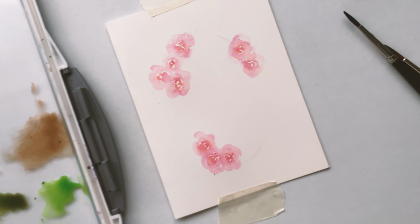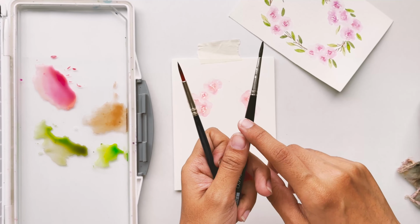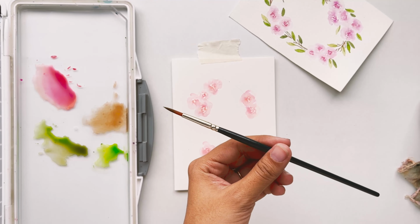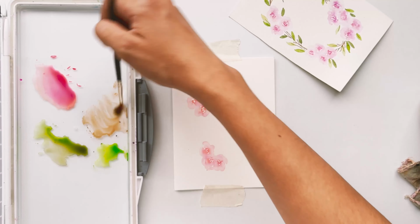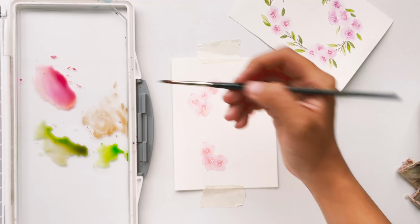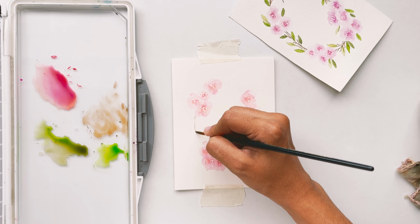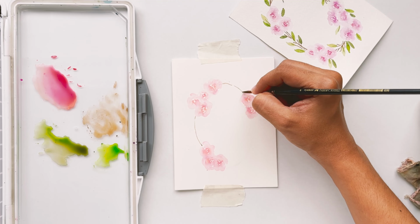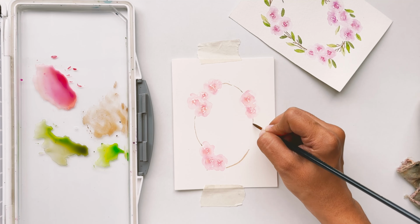Okay, so our flowers are done. That means we do not need our another brush. Now we will need one brush only. So we will take some brown color we made, and we are going to paint the branches. You don't need to go over exactly the oval we painted with the pencil. We want these lines to be imperfect, so they look like branches.